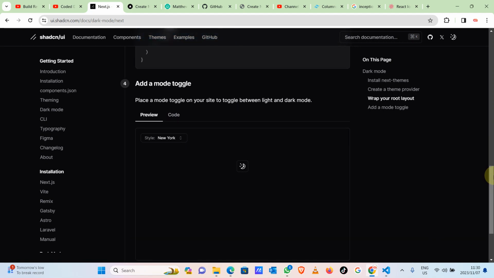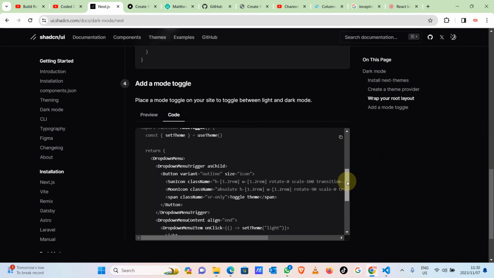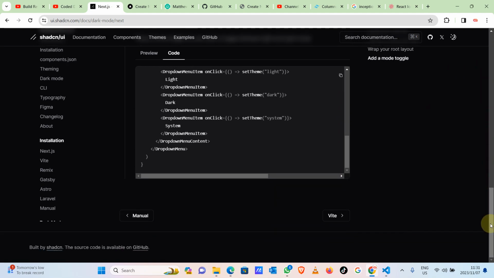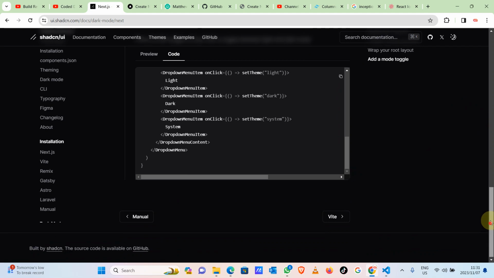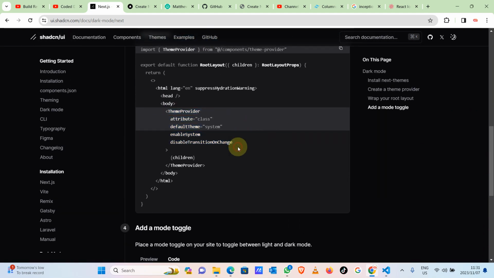And then add a mode toggle. Place a mode toggle in your site code to toggle between light and dark. And here is the code. That is it. It looks like we did everything that we were supposed to do here. The only thing that I want to check is these attributes.